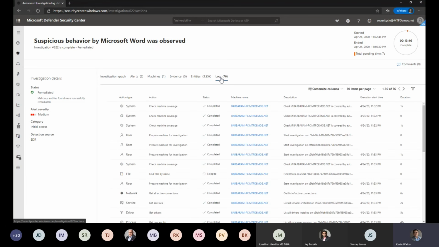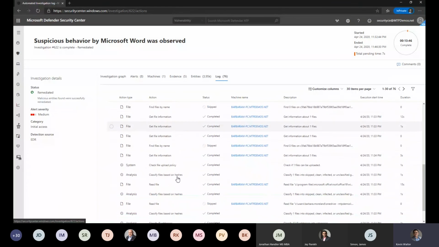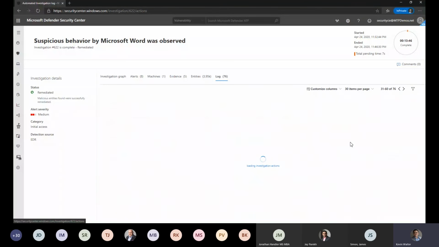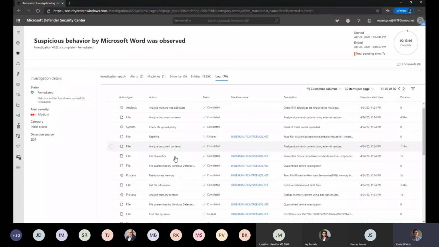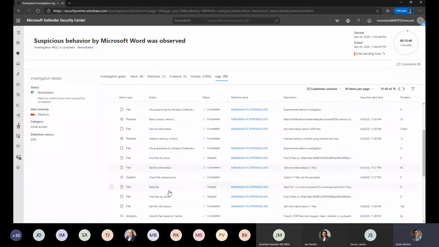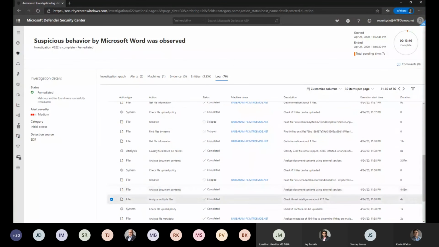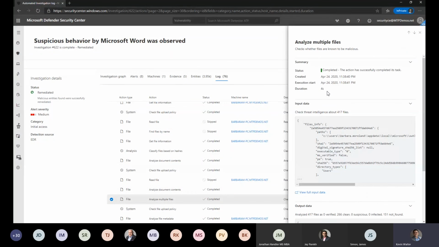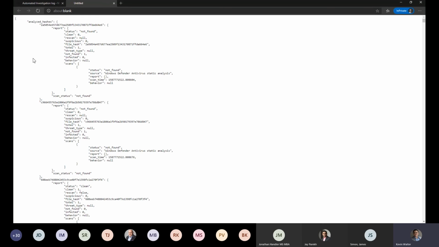If I want to see the specific investigative actions that occurred here, just to get a feel for what might have taken place, I can go through this list in the log as well. And this is good information if you have an external case management software that you want to archive this information for. So 417 files were analyzed in the span of 4 seconds. This raw input data was shipped up to the cloud and quickly checked against file signatures for clean file hashes.